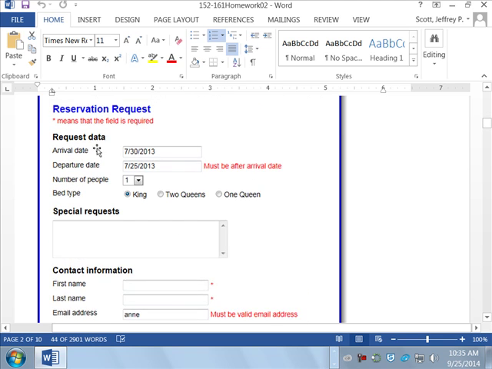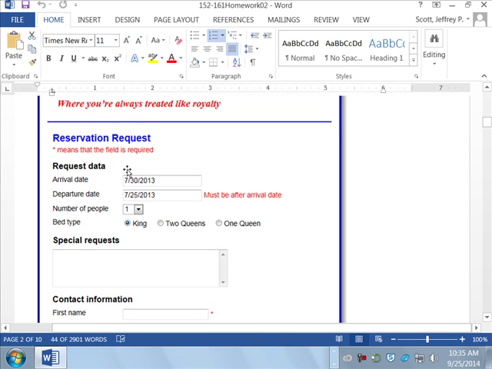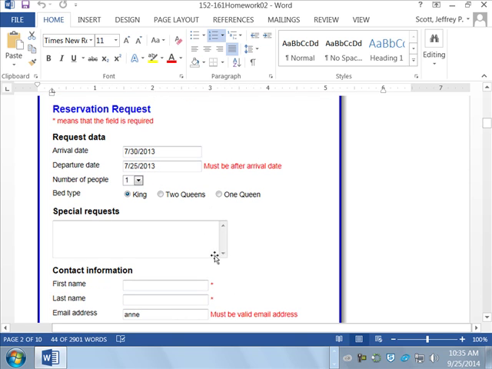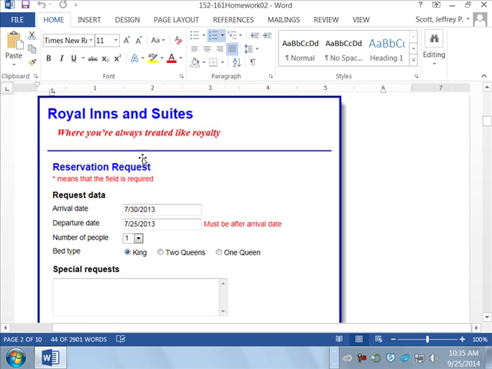And then this is the rest of it, your content area. So notice what you're going to add here. You're going to add an H1 or an H2 tag, I think it's an H1, that says reservation request. Then underneath it, this is a validation summary. Please look, that right here is one of those validation summary controls. That's all you have to put in. It means that the field is required. That's all that you have to add to it. All right? All the individual things you're going to just put in there as regular controls. We'll talk about those in just a minute.